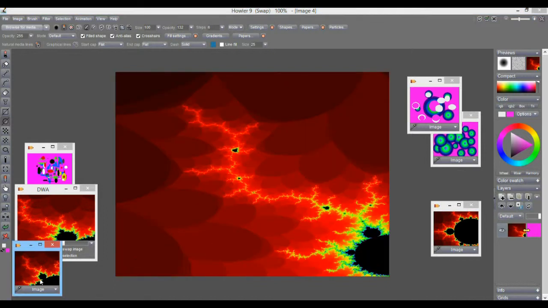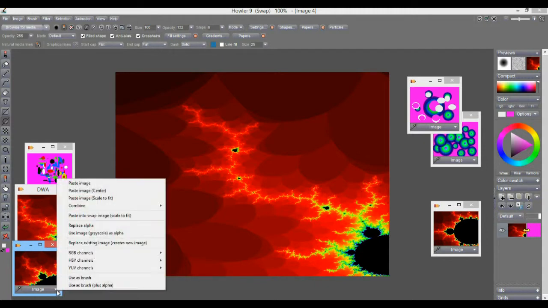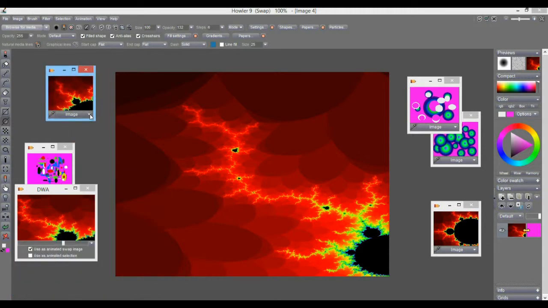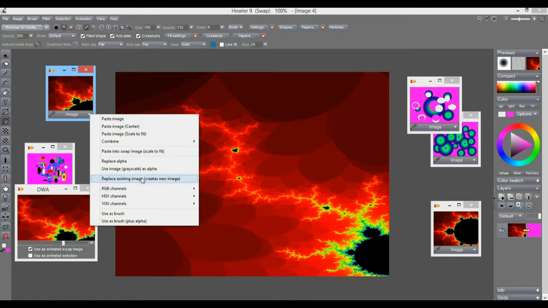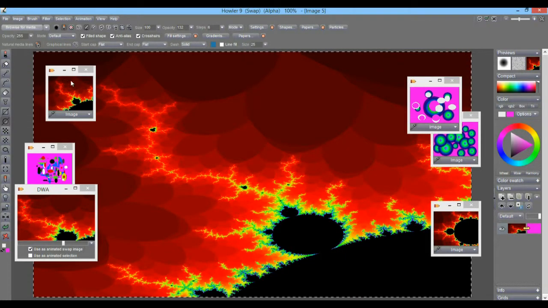Maybe I want it to fit in exactly, so I'm going to click on this little pull down arrow here, and then choose replace existing image, creates a new image, so that way the whole image is in there. All right, and if you see the marching ants around it, it's just showing you where the end of it is. You can clear that. We have the whole thing selected.